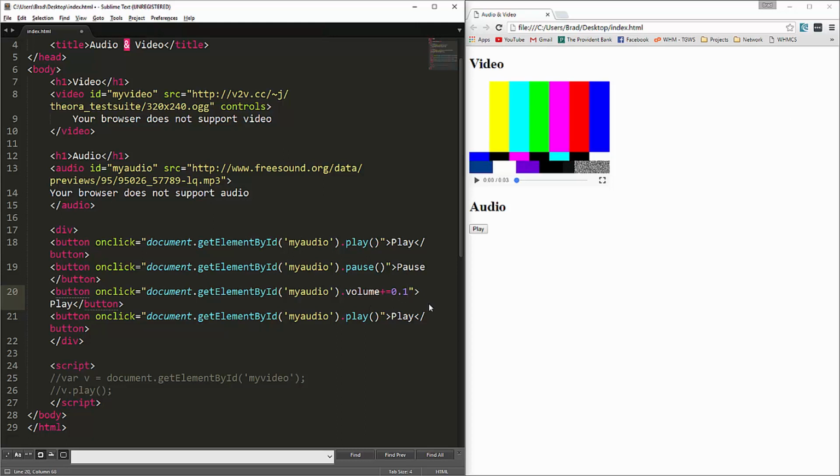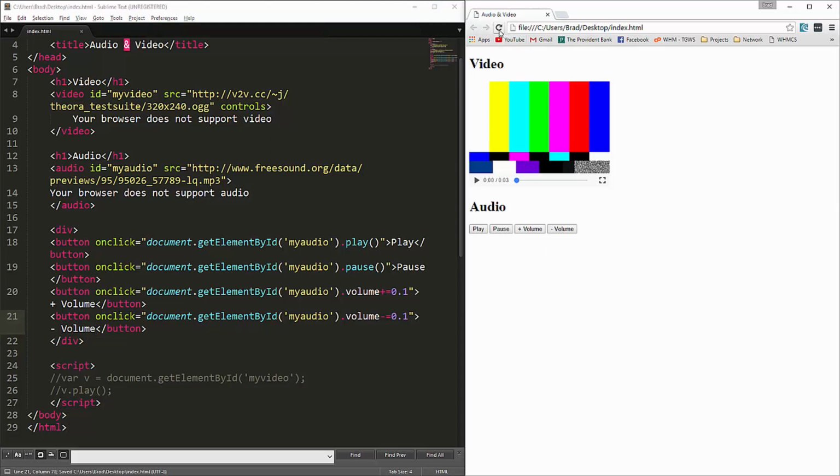Get rid of that, we don't want that. It's not a function. Let's change this to plus volume, and then we'll do the same thing here. This will be .volume, except this time we're going to say minus equals 0.1, and we'll say minus volume.